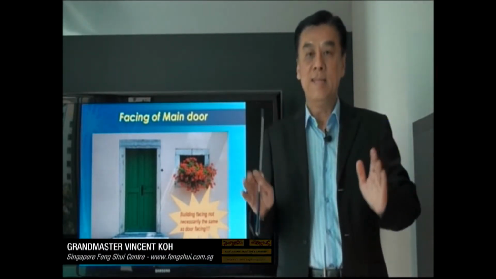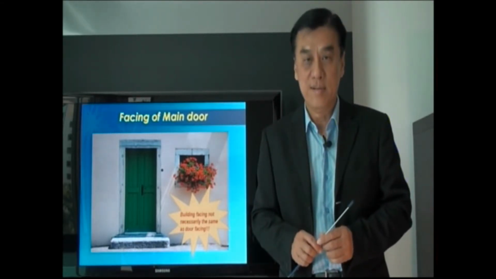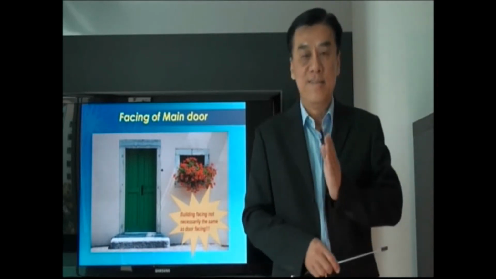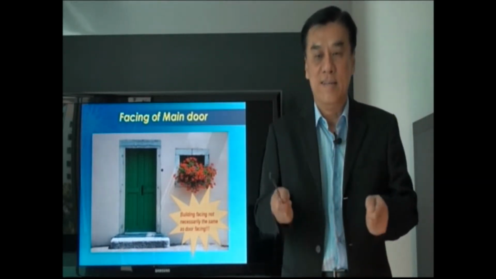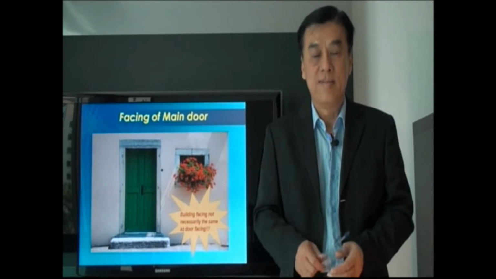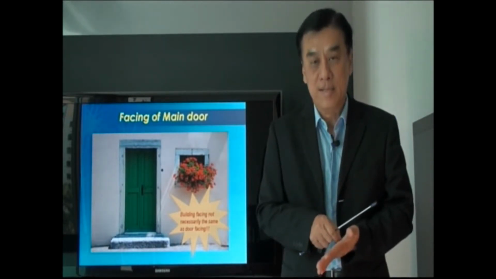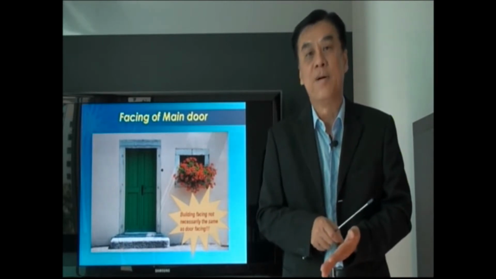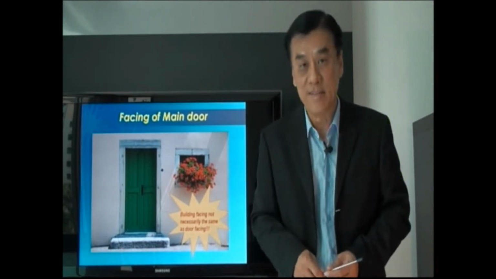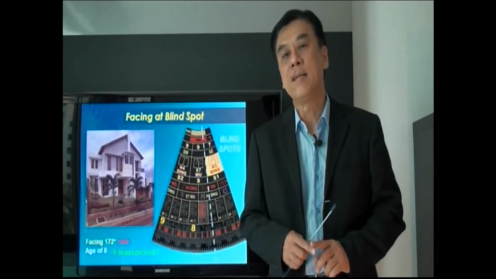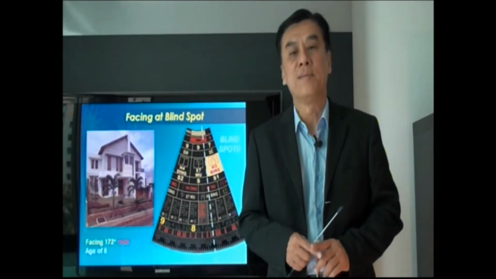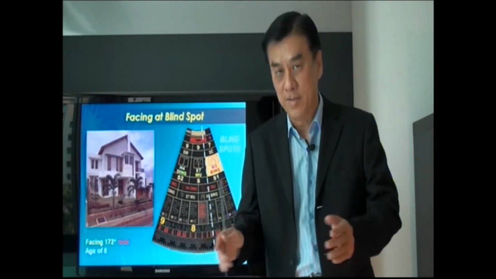Now once you have identified the facing of the house, right, you should take the reading facing the house, stand at the center and take the reading, right? Okay. Once you have noted the reading, it is also important for you to write down what is the degree of the facing. After you have taken the facing direction of the house, next you have to take the facing of the main door.